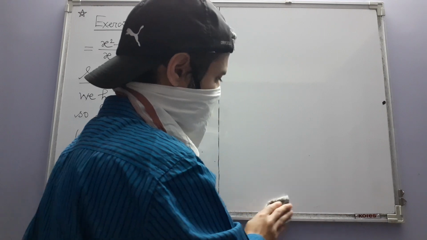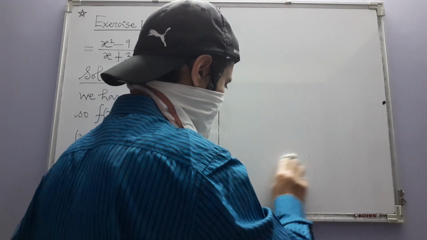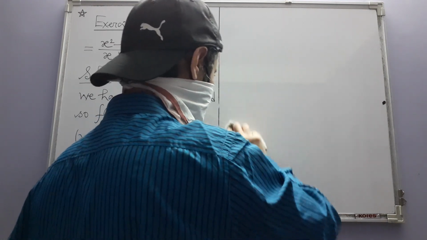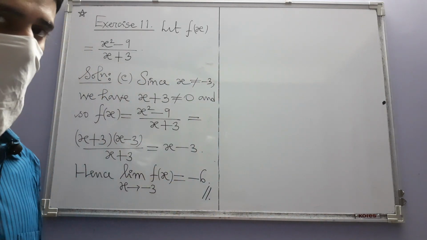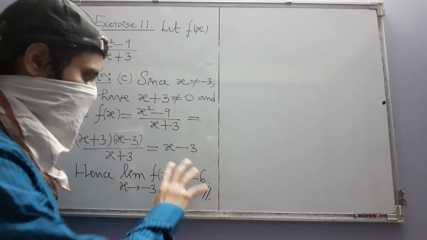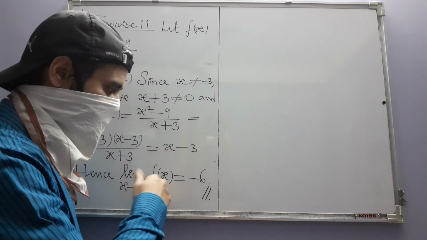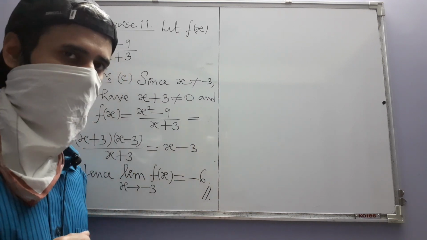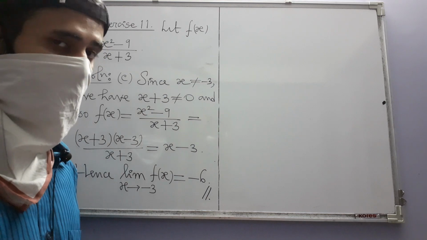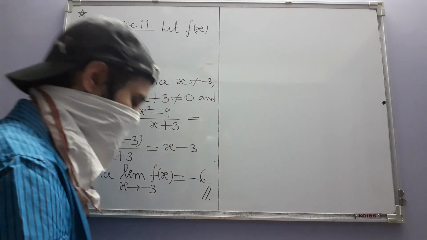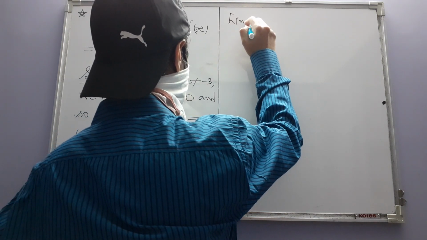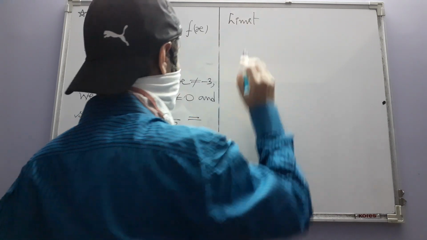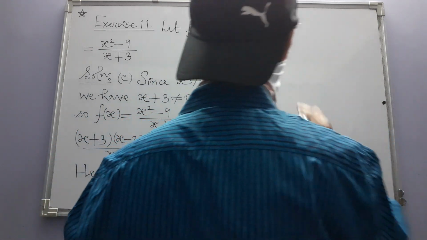Here, taking x equal to -3 in the formula for the function gives you the limit, but that is not always the case. The functions in which that is the case are called continuous functions. We will see more about this later on. So this one has the heading limits by substitution.